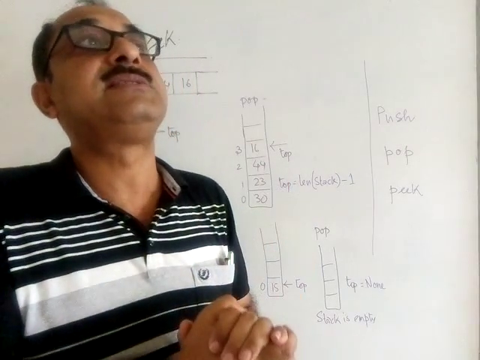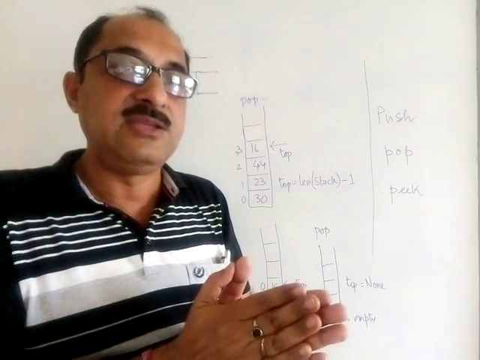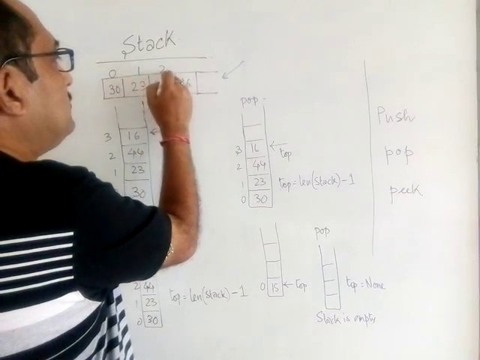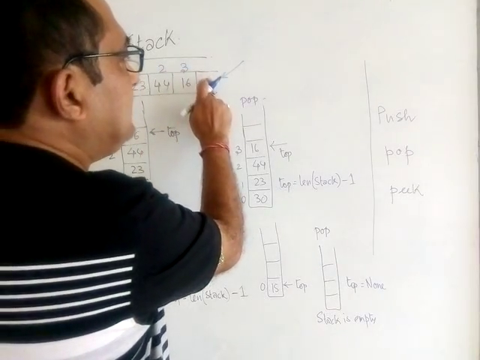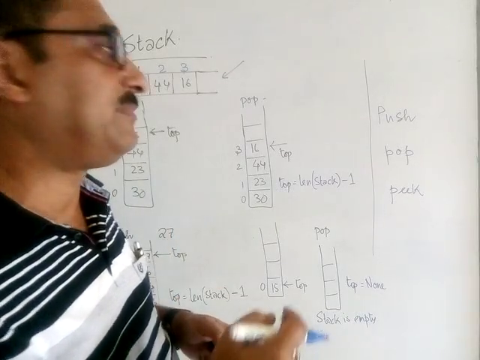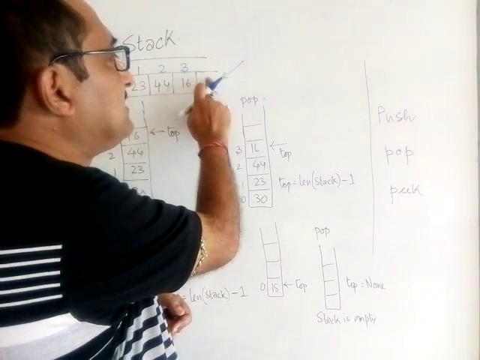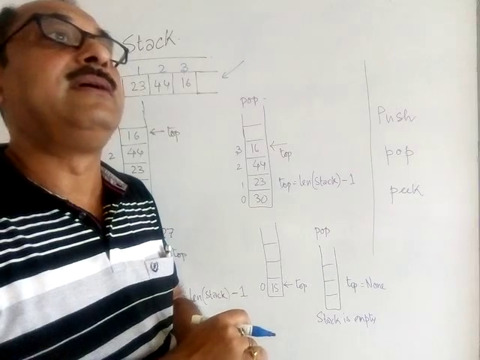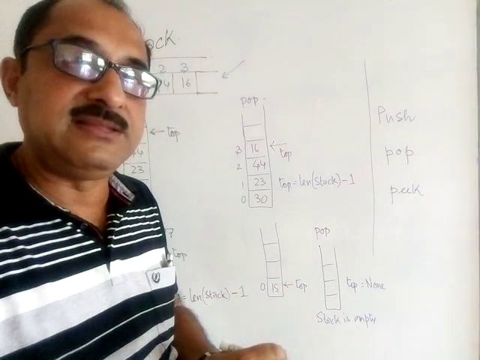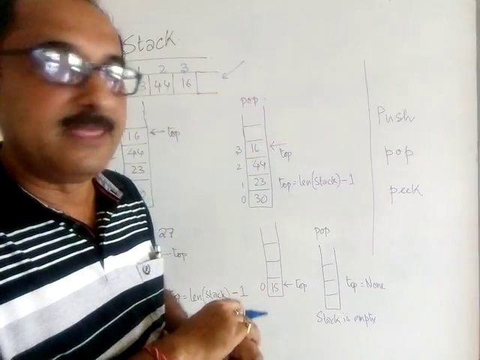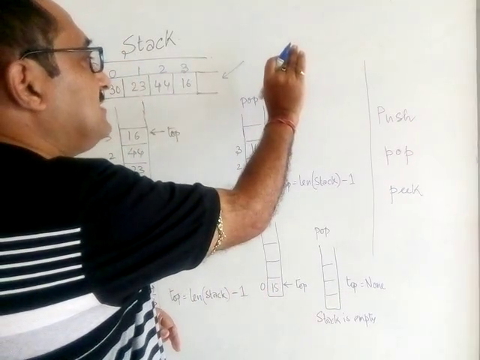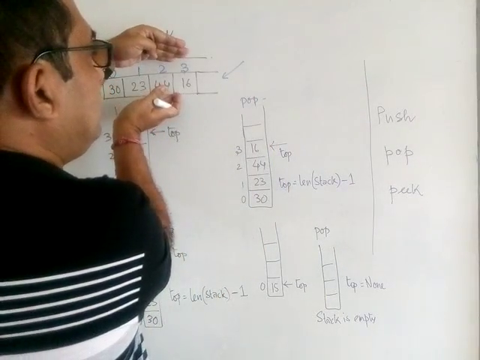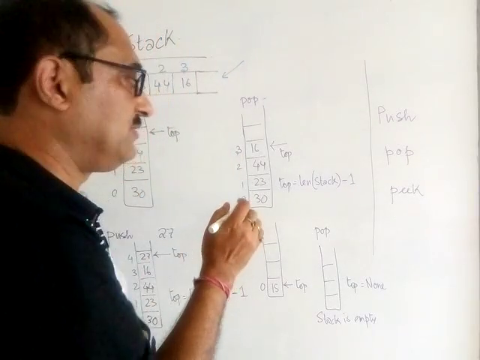I told you the rule is that if you want to insert something, you have to insert only from this end. That means if it is 0, 1, 2, 3, index number 3, that means if you want to insert something, then insertion always has to happen from this end. That means if I want to insert something, it has to come here in the index number 4. And in the same way, if we want to delete something, the deletion also has to happen from the same end. That means if I have to take out, I will also take out from this. Okay. I will explain it better this way: if I imagine the list to be inverted like this, it will be easier for us to understand.